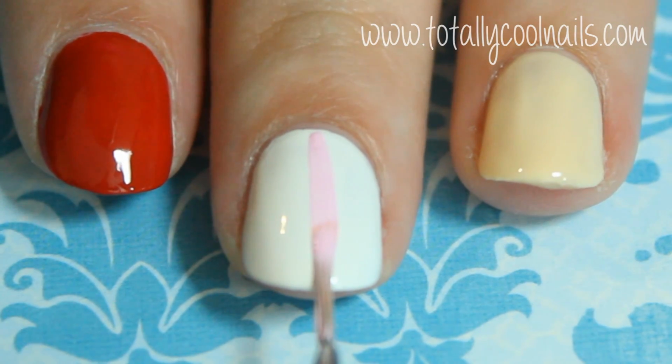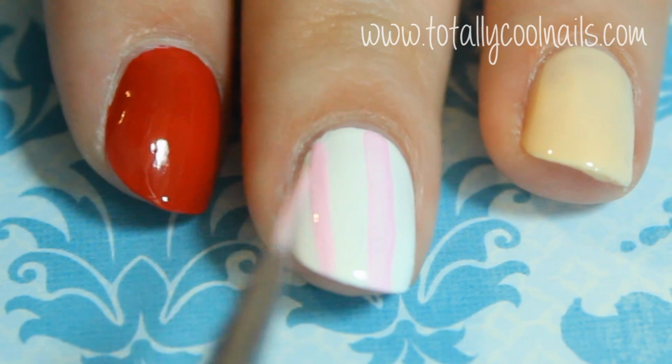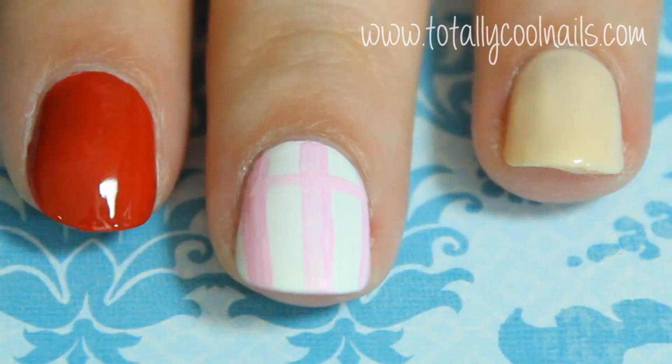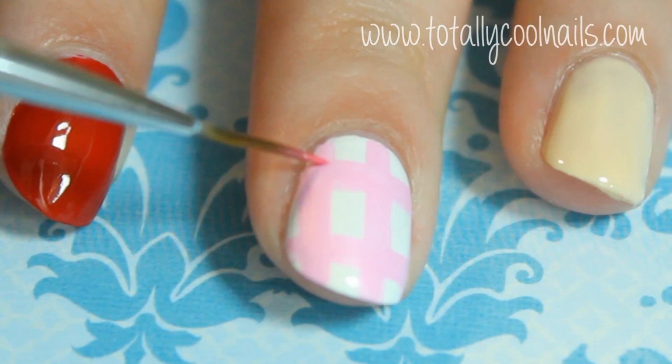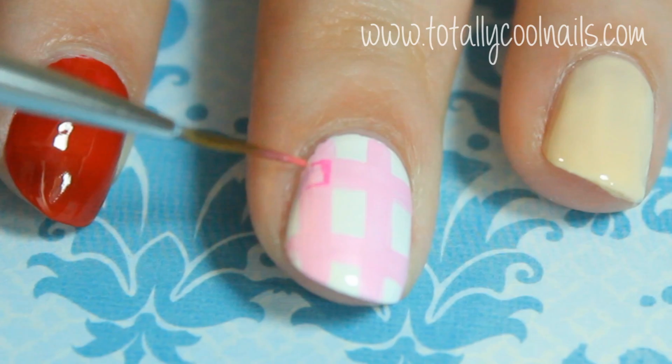On the white nail, I took a thin nail art brush and a light pink to create a plaid pattern. Then taking a darker pink, create squares where the lines overlap.